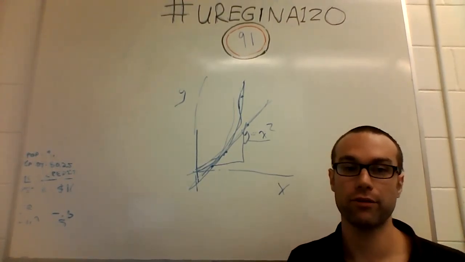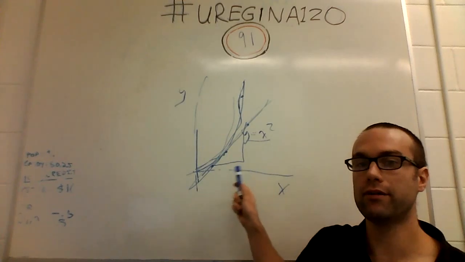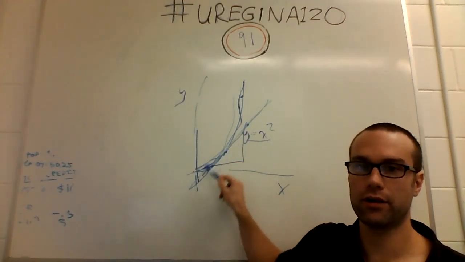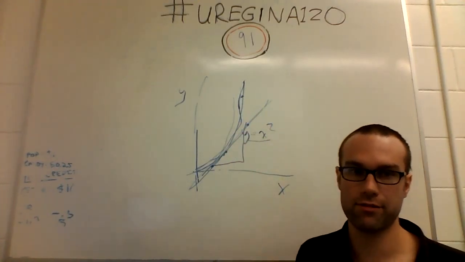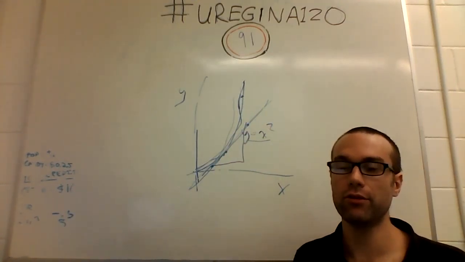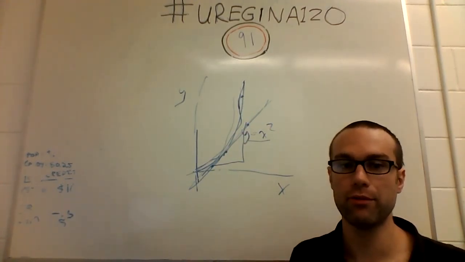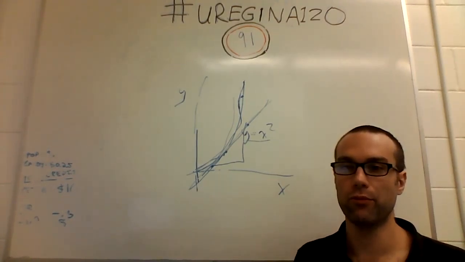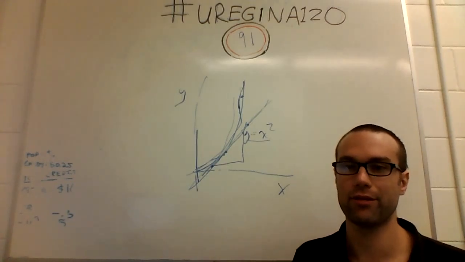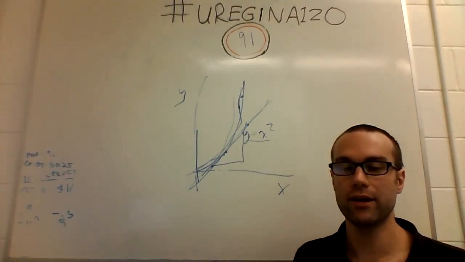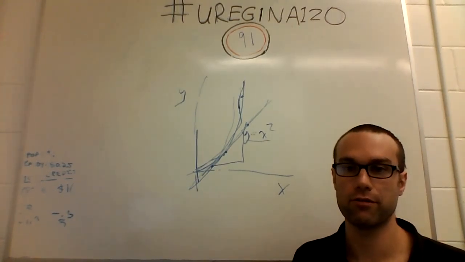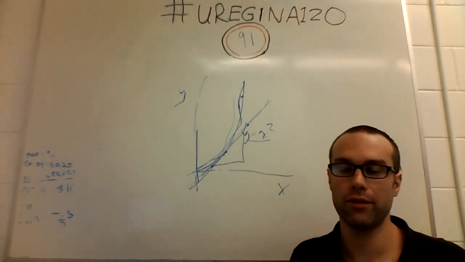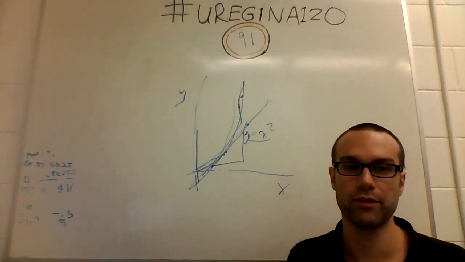However, you don't have to do it this way. Once you get the concept of having a tangent line at a point along a curve that has the same slope as that curve, you don't have to do it with algebra. You can do it purely with geometry if geometry is your strong point. In fact, Isaac Newton, when he wrote Principia or whatever the original book was, he did it pretty much entirely in terms of geometry. So if you're really good at geometry, not so good at algebra, go find Isaac Newton's book. Go pull it out from the local library.